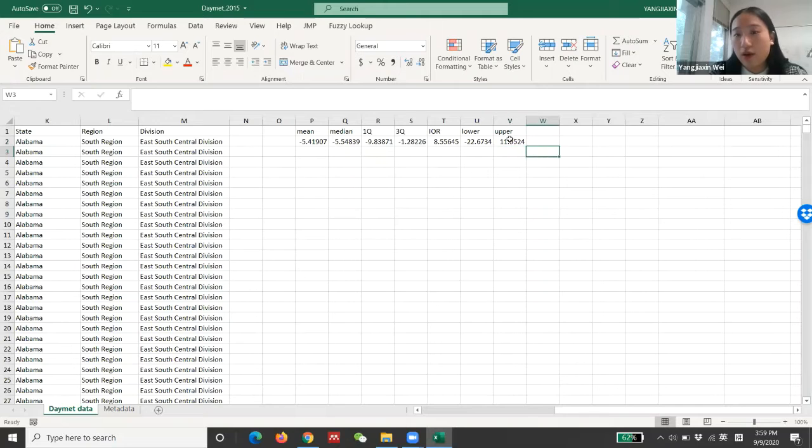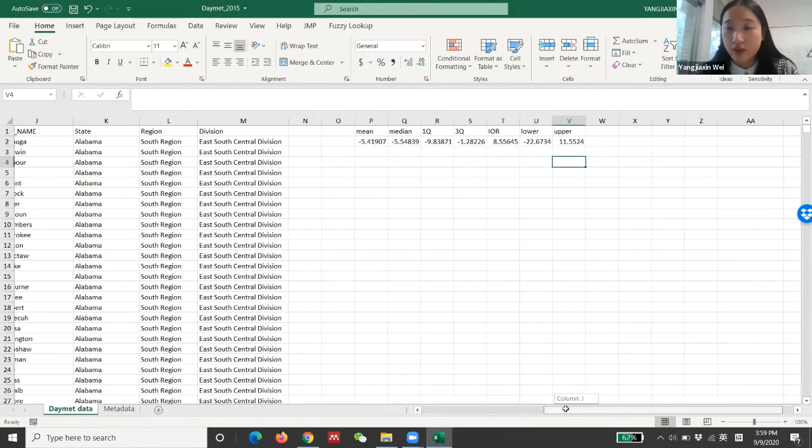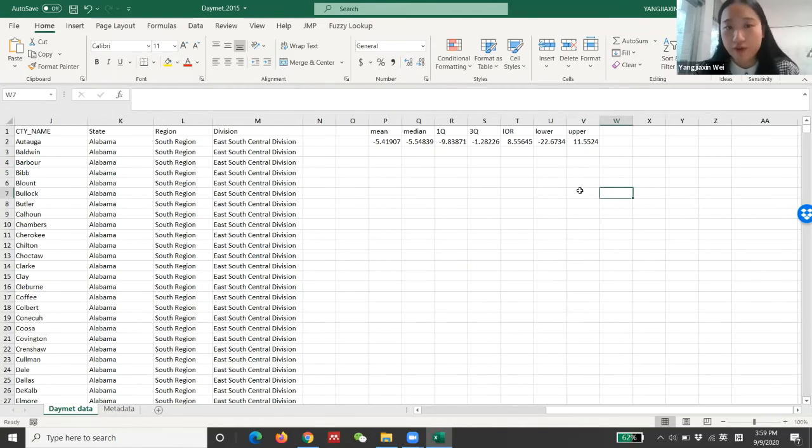Okay, so our upper threshold for this average minimum temperature variable is 11.5524. So now we have our thresholds calculated.